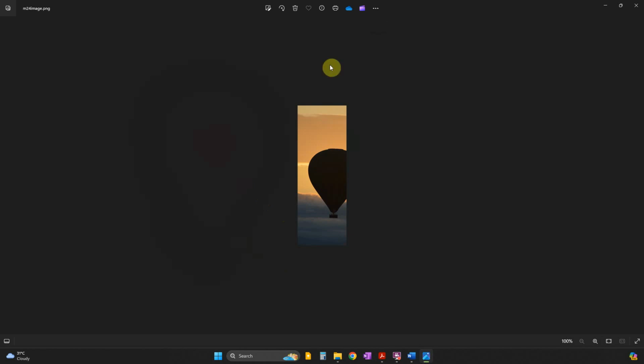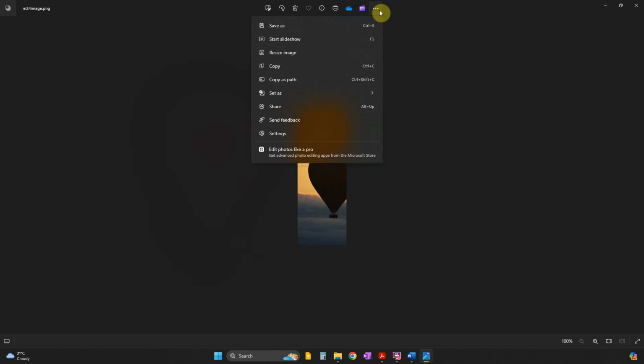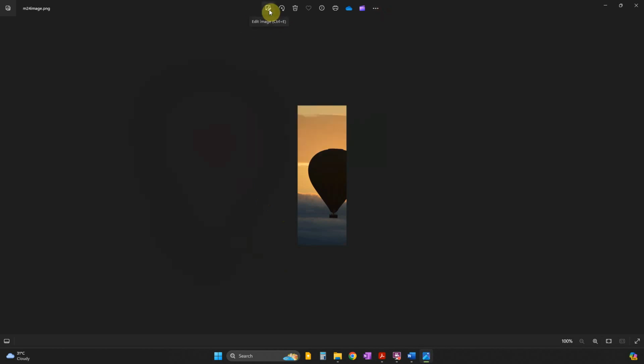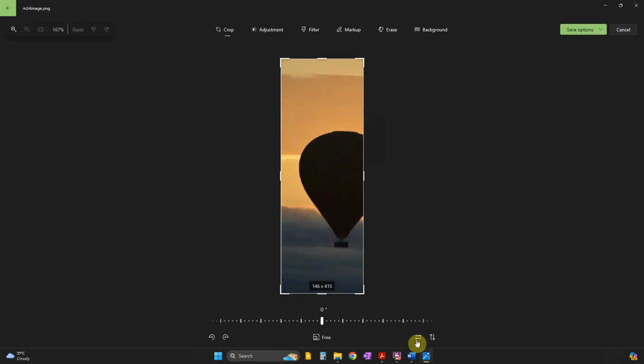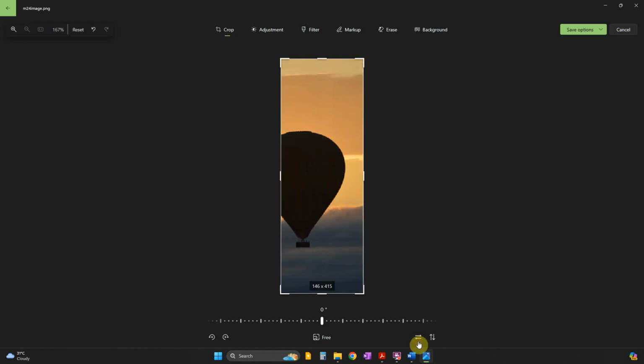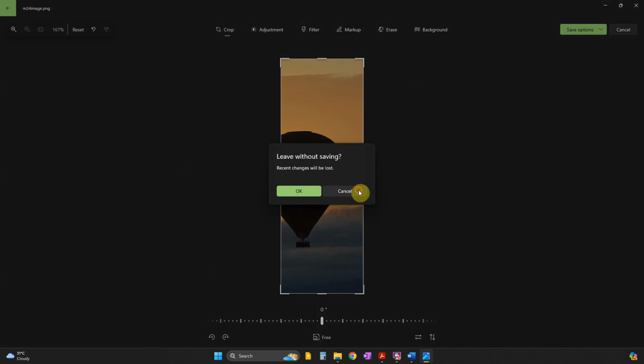To do this, you can do it in this image software. Just go to edit image, and you're going to get an option down here, which is flip horizontally or vertically. So I'm going to flip it horizontally. That's one way. I'm not going to save this.